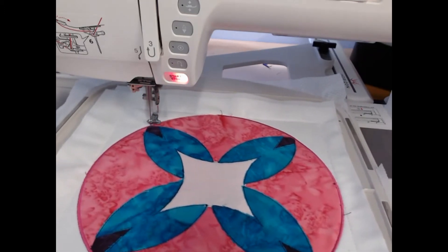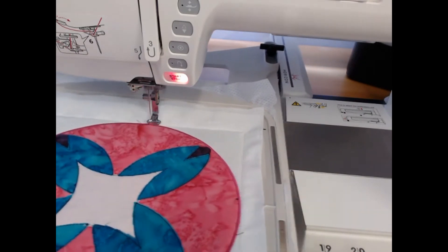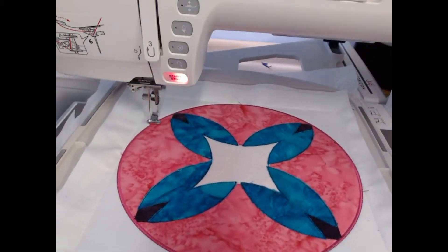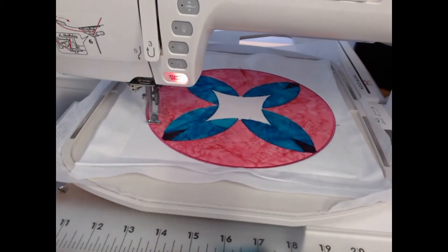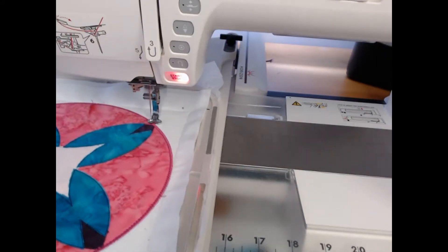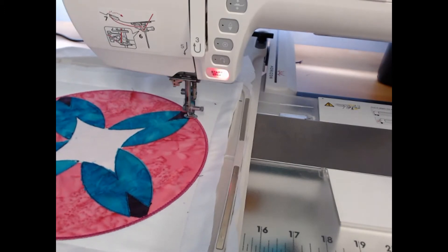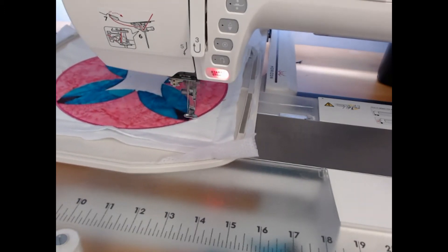To save you sitting here watching this stitch for over an hour, I speed up certain parts of the stitching while still talking us through it. One of the things I love about the applique designs I do is that I create a specialty stitch that runs around the design giving it a really beautiful finish — and you get that on all of these blocks. Our pink is nearly finished, and then we're going for the wine color, just a deep burgundy for those color tips. Every color sits on top of the previous so that all of the edges are covered.